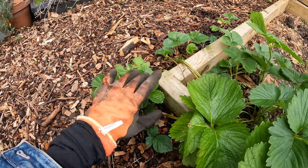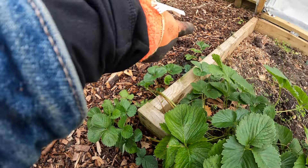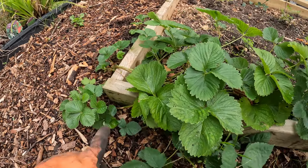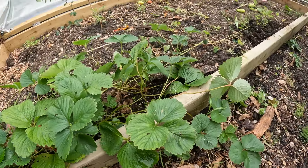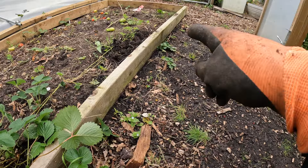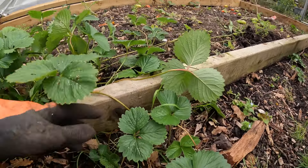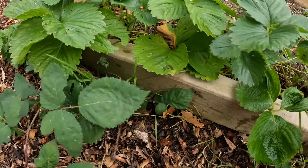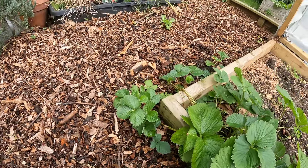What I might actually do — which I think might be quite nice — is leave the ones around the edge just so they have a chance of growing. I think it would be quite nice to have little strawberry plants outside the edge of the mini polytunnel, and then just dig up the ones on the inside. So I've left the ones that were on the outside. That's quite nice actually.